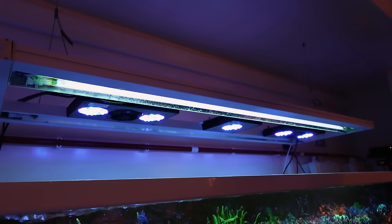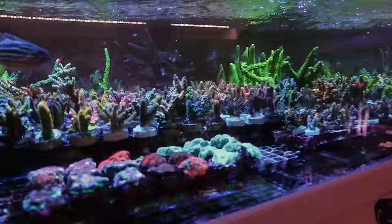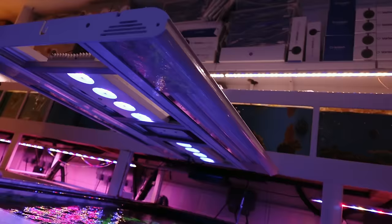I like the wraparound light. Right. So that's the thing, it wraps around, so there's a lot less shading with it, yeah? The acros look healthier. Yeah, I think so. I mean, I think probably my best results were when I was using T5, but that doesn't mean that I feel that LED can't do it. You know, and there's no encouragement for me to say that because I only sell LEDs anymore. But, you know, I think that you can do it with LED, no problem at all.